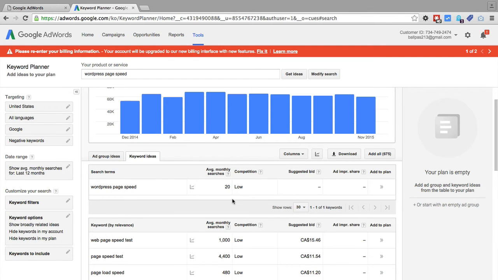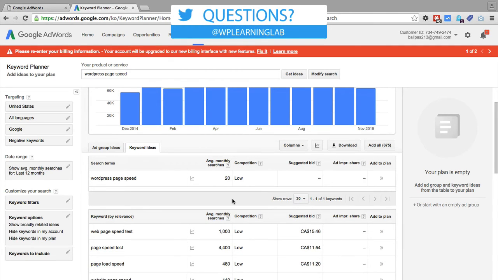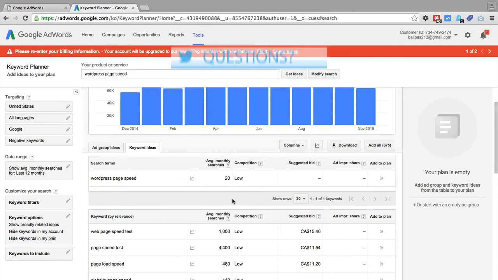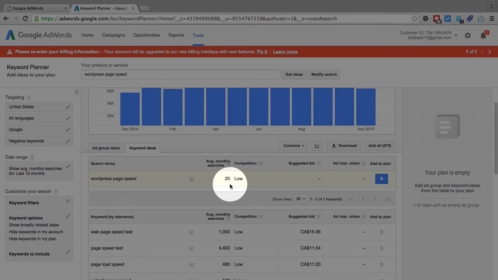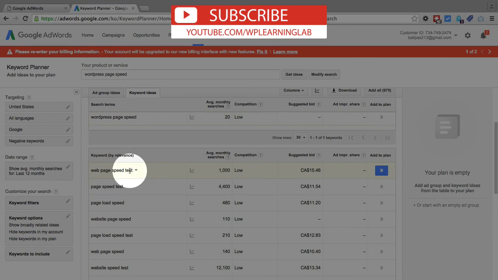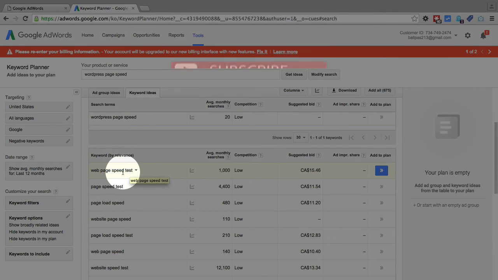Because if you're writing an article a day or more than one article a day, you can be in the top 10 for the entire market for any keyword someone types in. And it's going to be easier for you to rank for the lower traffic keywords first in general, because those are usually long tail keywords, meaning there's more than one keyword in the phrase. So WordPress page speed is 3 keywords. Web page speed test is 4. And the longer that phrase is, the more long tail it is.